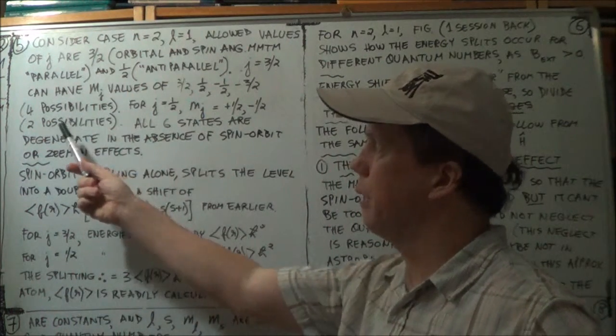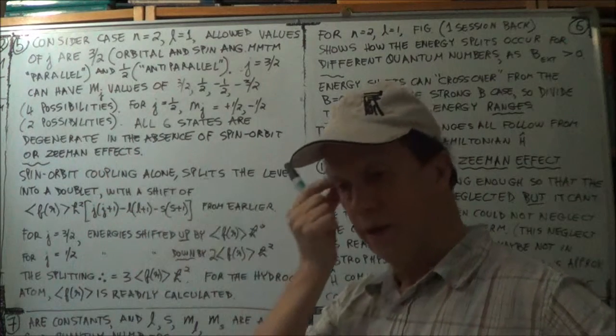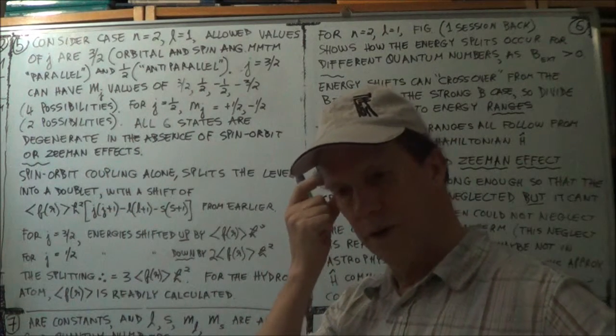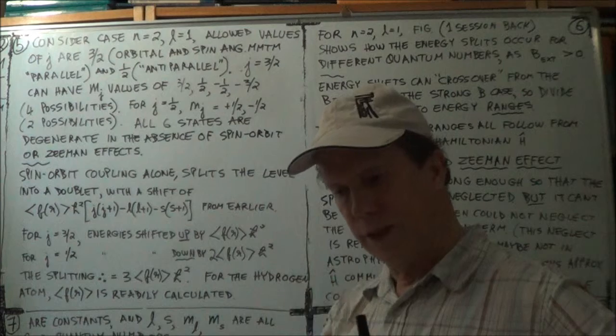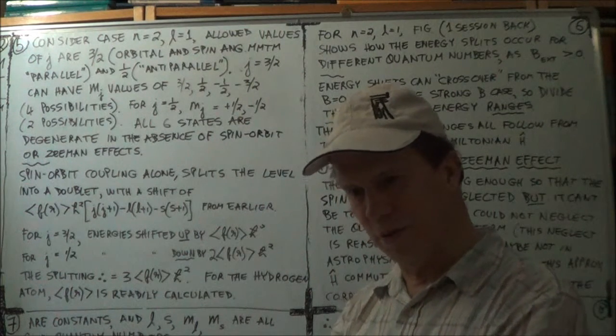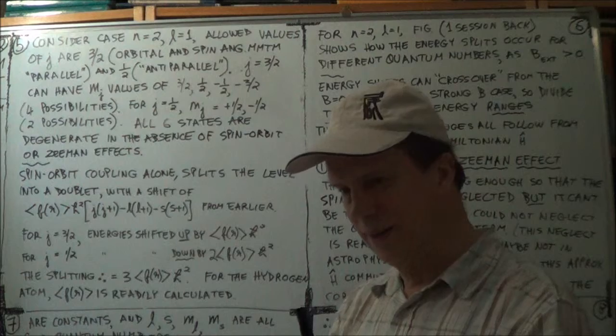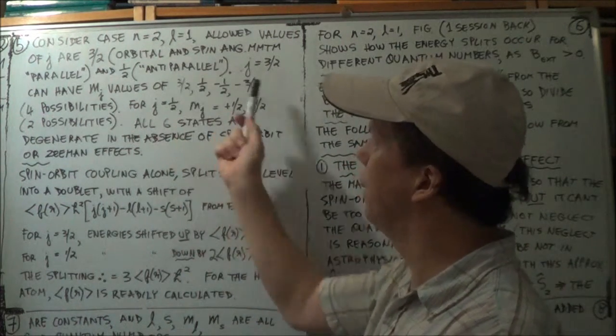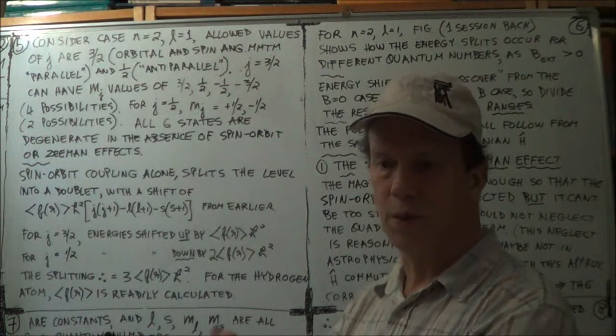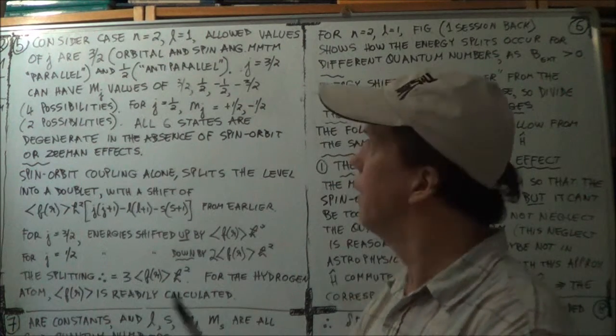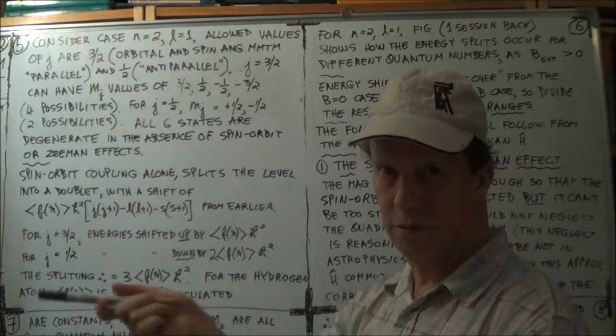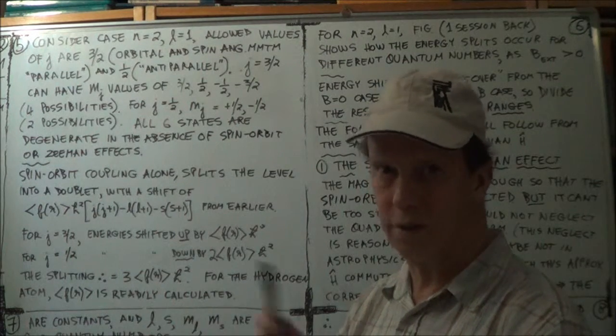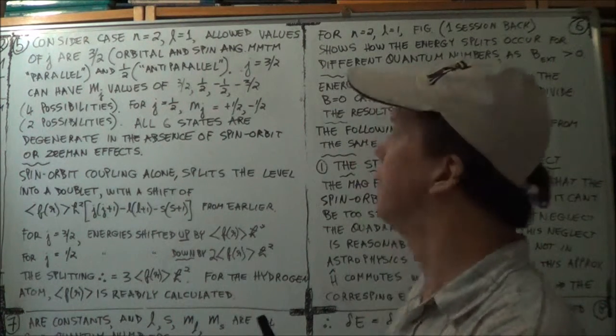In this case, the magnetic field switches off, then those lines, they don't split, they go back to what they were. And so you have, like, in this case, you'd have four eigenfunctions, all with the same eigenenergy. In this case, you'd have two eigenfunctions with the same eigenenergy, so you've got degeneracy.